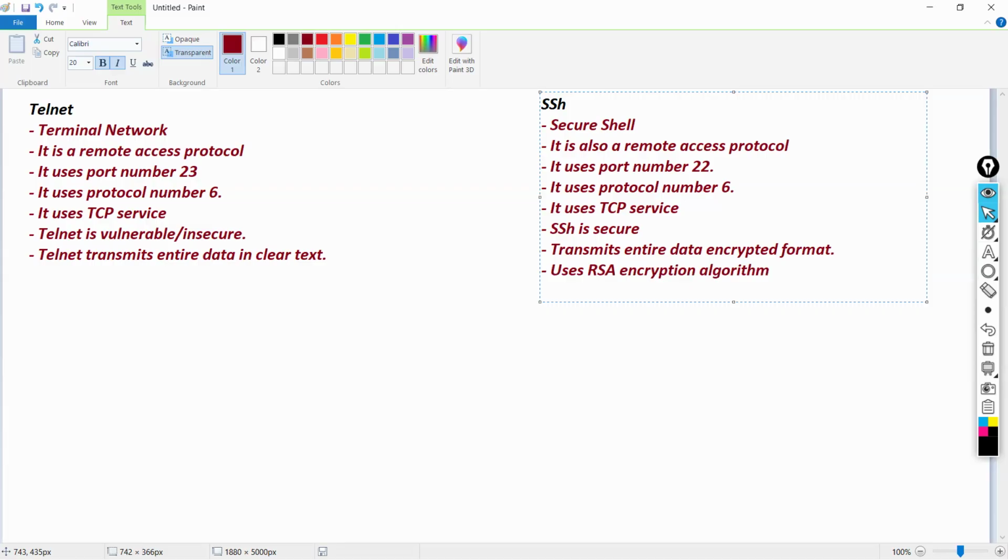Then there are two versions of SSH, SSH version 1 and version 2. And definitely, if it is the newer version, then it is more secure. SSH version 2 is more secure compared to SSH version 1.